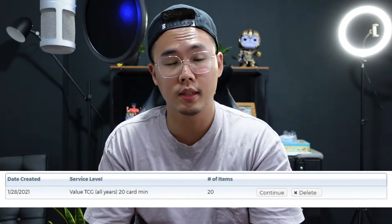My strategy for vintage cards is to go for PSA grading using the Value TCG service. I know turnaround times are around a year right now, but my thinking is that vintage cards are always going to have value — these are 20-year-old cards and they're not going to suddenly drop; in fact they'll rise over time. They're a proven commodity, so I'm going with the Value service for PSA grading.